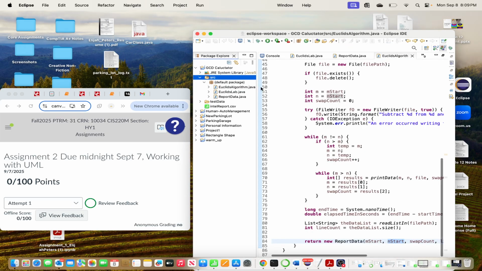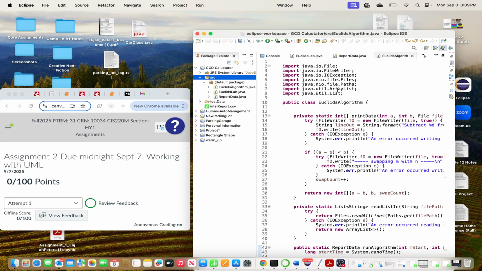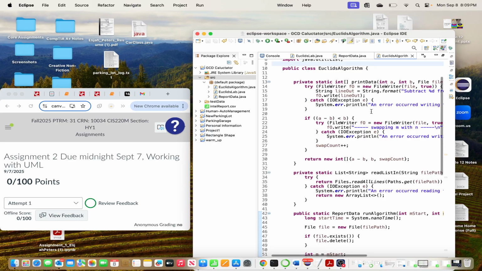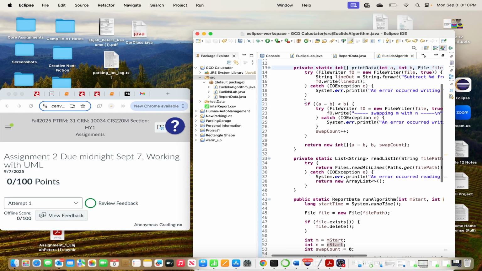First, we'll get into the first class. This class specifically, first we import everything we need for the file writer, the directory paths, the folder path, or the file path, and the list, an array list for the 100 trials. Mainly what this class does is it performs one step of the algorithm and writes the step to a file to start. Then it has a lot of try-catch blocks for error handling.